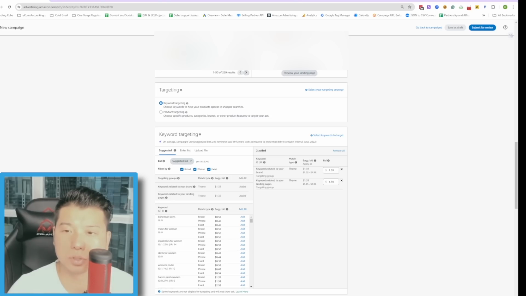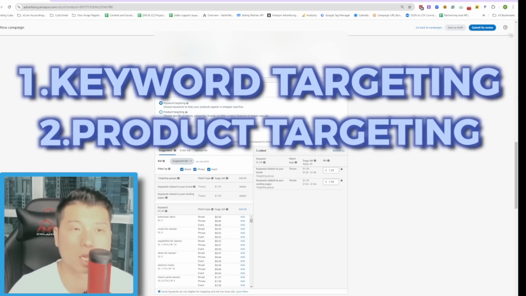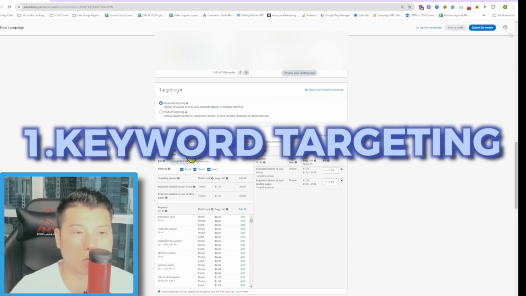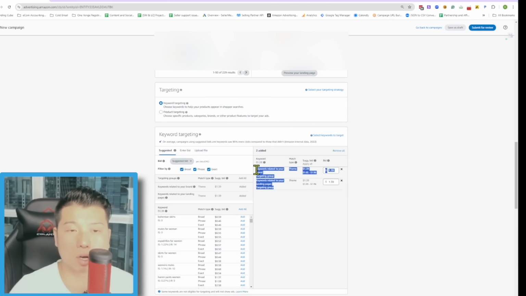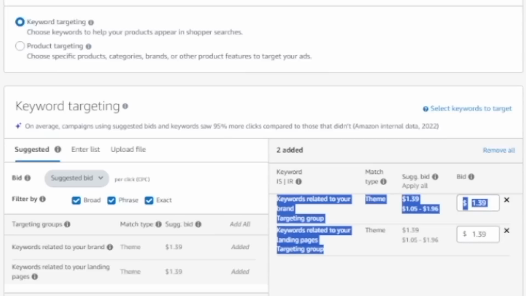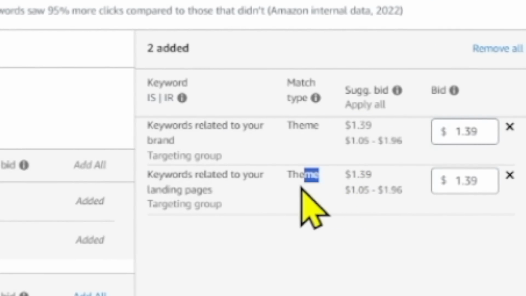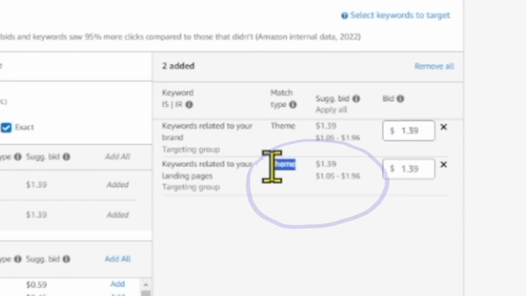Okay, for the targeting options, just like sponsored products, you have 2 targeting options: keyword targeting and product targeting. For keyword targeting, there is a new type we can add for sponsored brand, which is the theme-based targeting option.